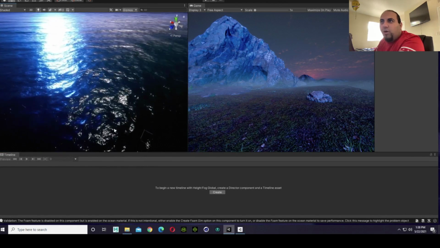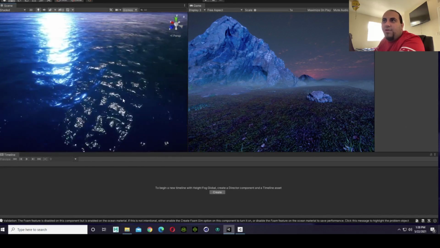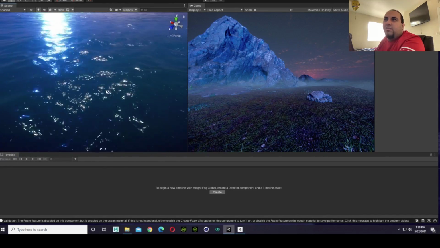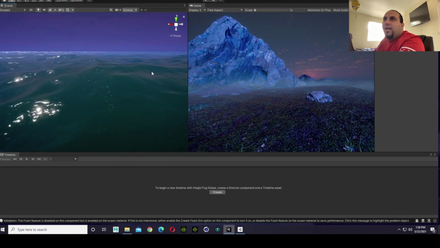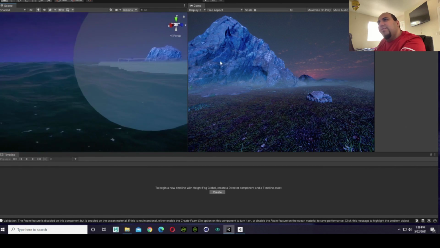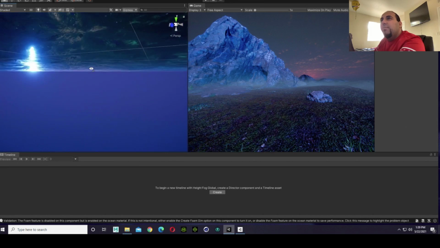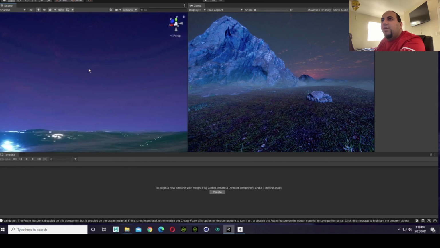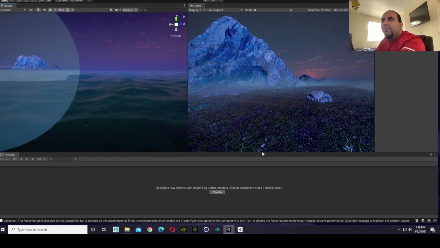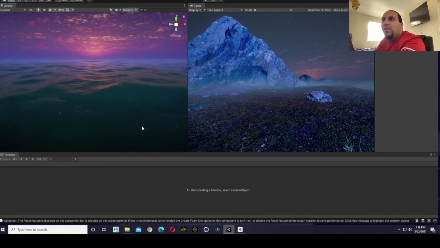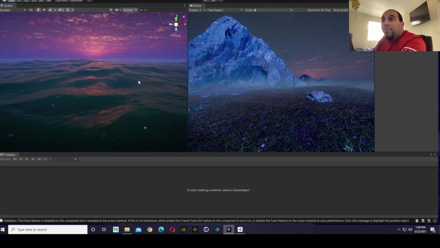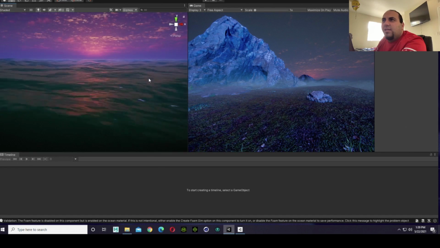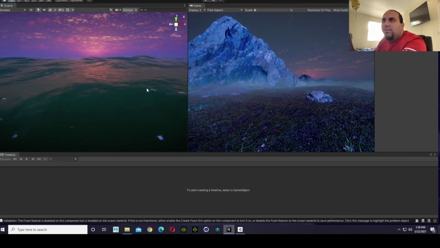And then here we have water. This water I got from the asset store. Quite pricey, guys. I paid like $50 for this shader, I believe. But it's definitely worth it. You can even use it underwater, which I'm not going to do for this scene. You can control the wavelengths. I can show you which one this is actually, but it's amazing.